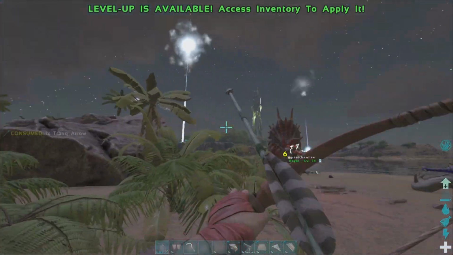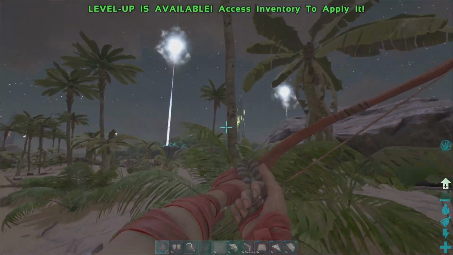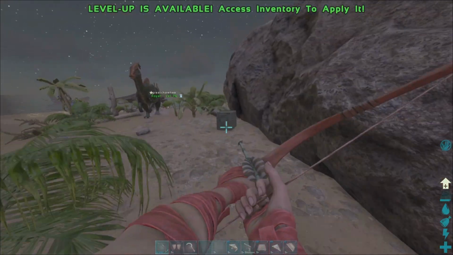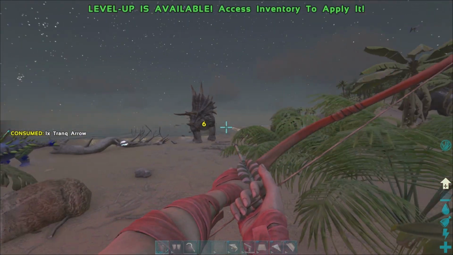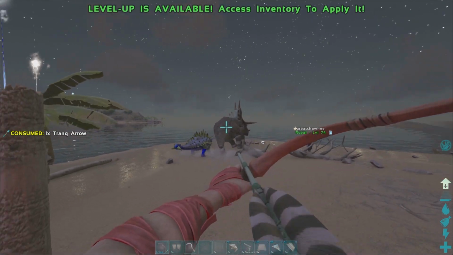No, go away, go away. I'll probably go that way. Don't go near the Bronto. I'm trying to run, I don't want to make the Bronto mad. Are you trying to help me? You can get up on that rock. Get up on that rock. I'll keep its attention.